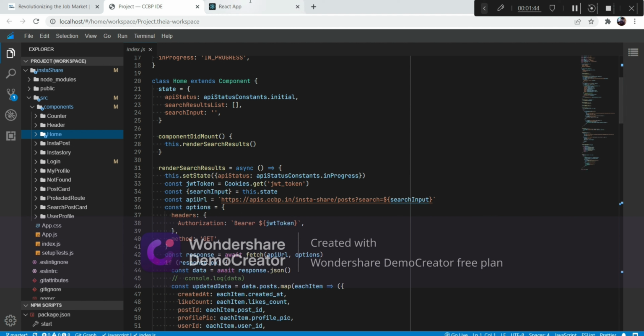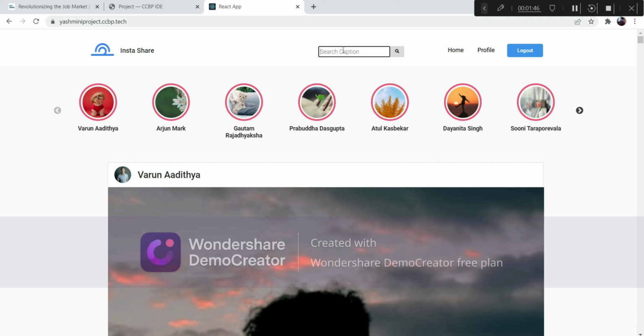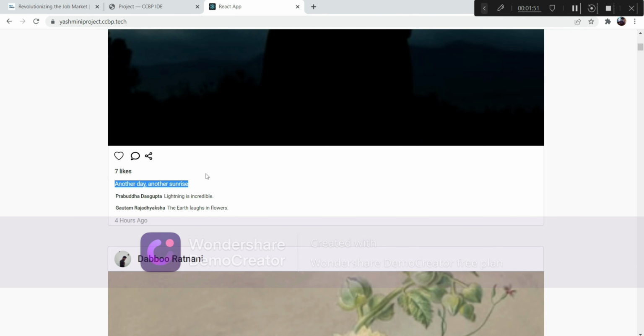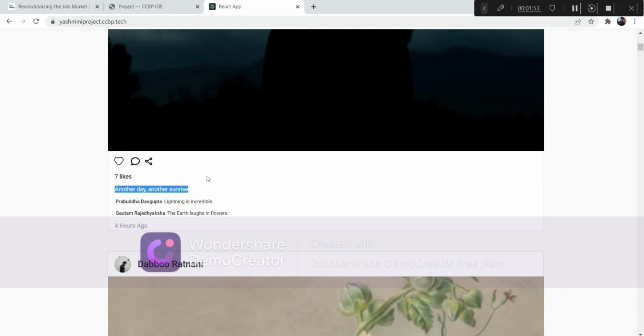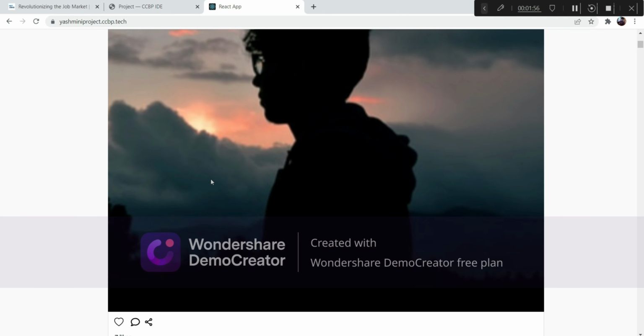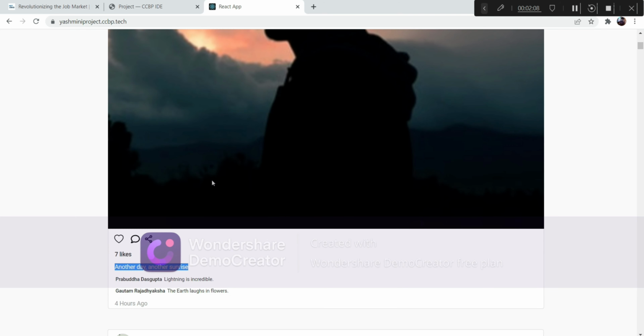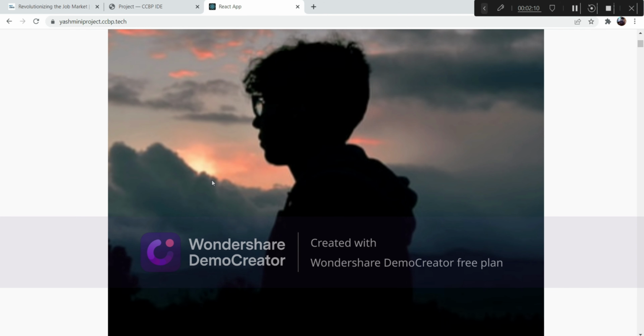When an authenticated user searches a post caption by clicking on the search icon, an HTTP GET request is made to the search post API URL with the JWT token in the cookies and the search post as a search query parameter.